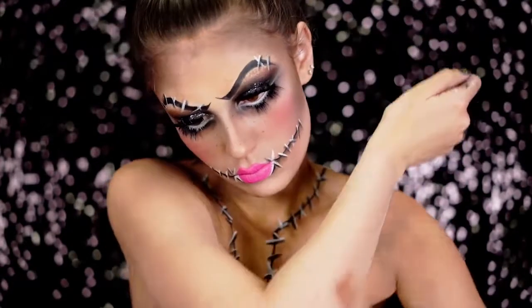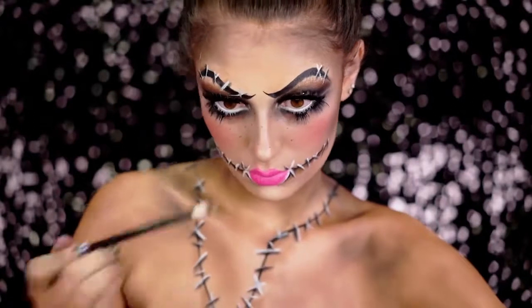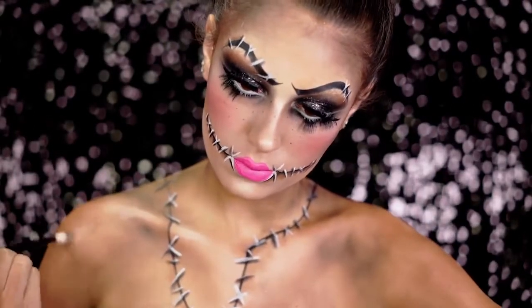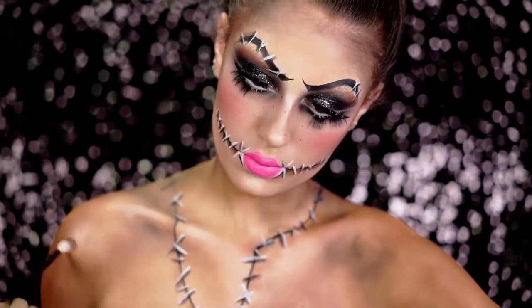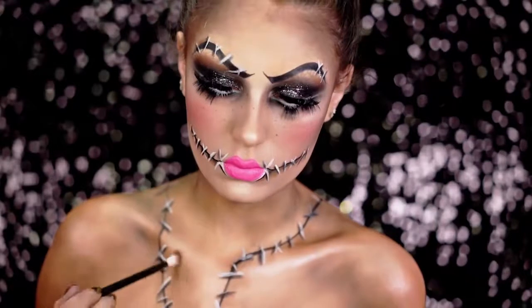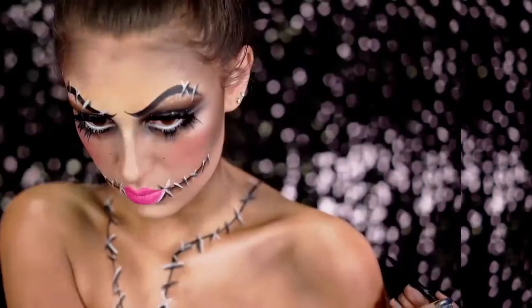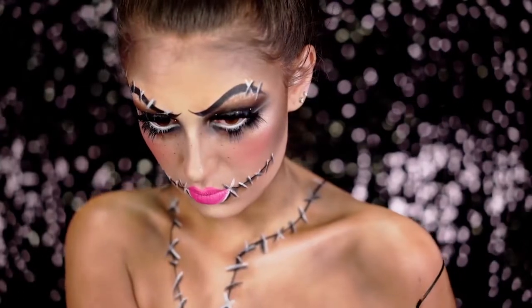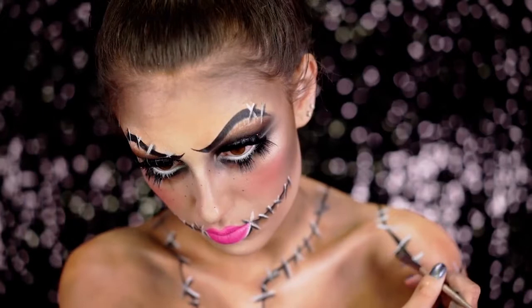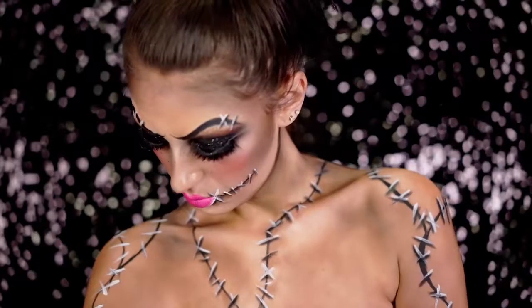And you want to apply this everywhere where your skin is going to be showing in your costume. And because a doll has a really fakey highlight that gives it the look of an actual doll, I'm going in and applying this to my shoulders, the collarbone, and also my nose, just to add some glow to this look. I'm next going in and adding in some additional stitch patterns. You can add as many or as little as you want depending on what costume you're wearing. And here I just added in 2 extra patterns because I wanted to really amp up this look.